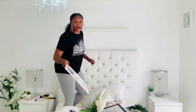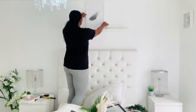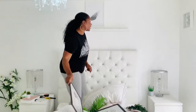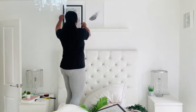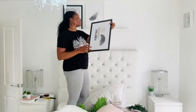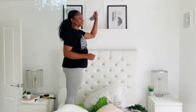So now I'm going to go ahead and put my frames up. I feel like this one I'm going to put up here so it can elevate. And then this one can come here. Hi, babe. And this is my favorite one. Can I just finish? Okay. So, what do you think?